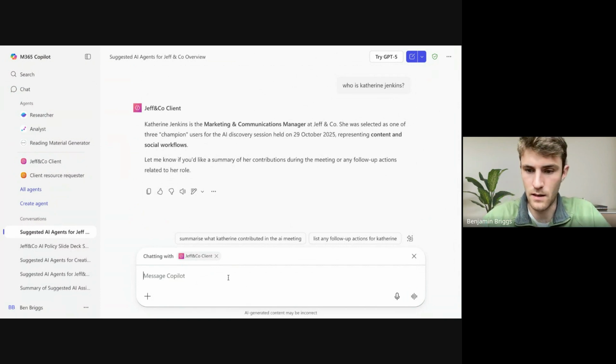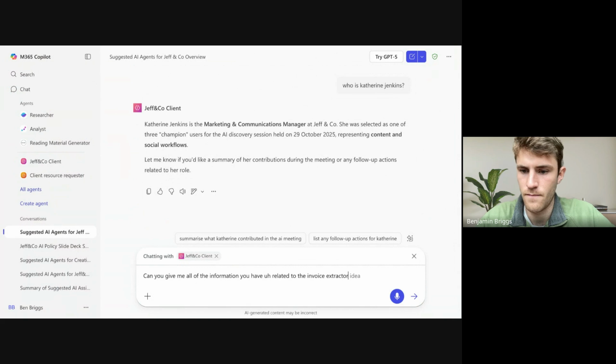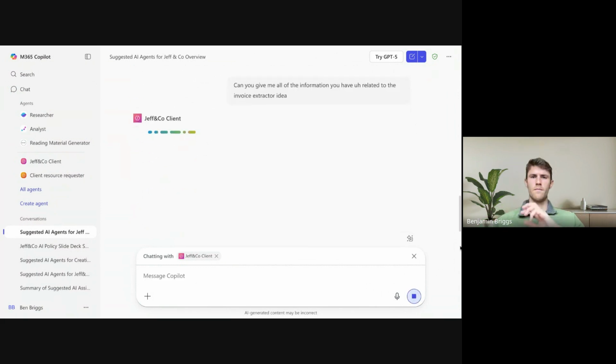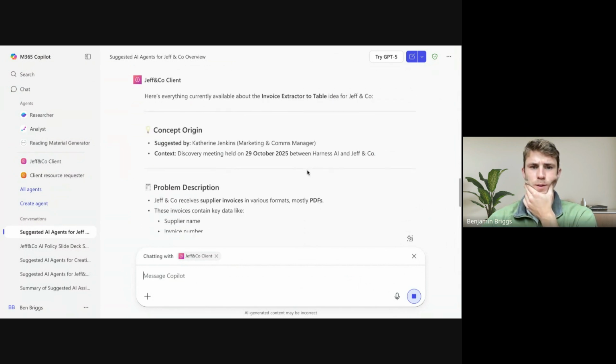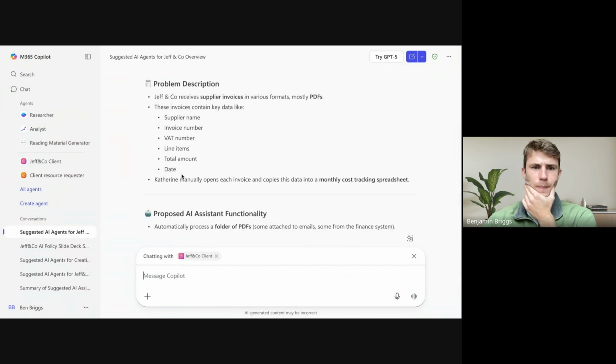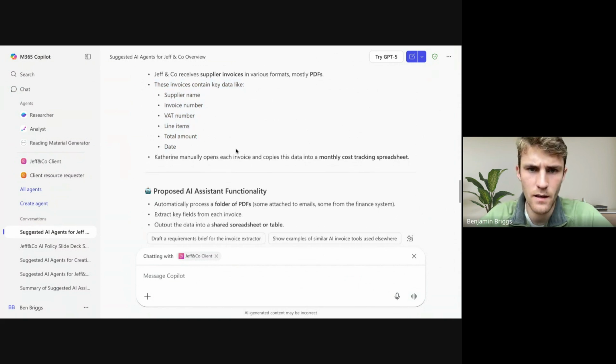So let's say, can you give me all of the information you have related to the invoice extractor idea? Okay, so it tells me where the idea came from, what information is included in the invoices.